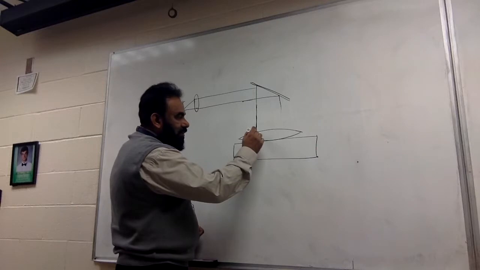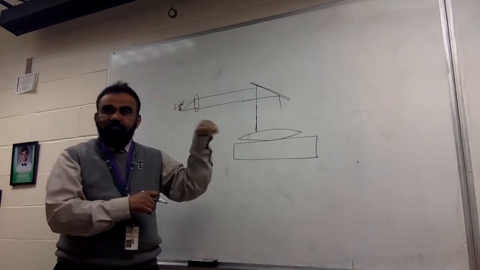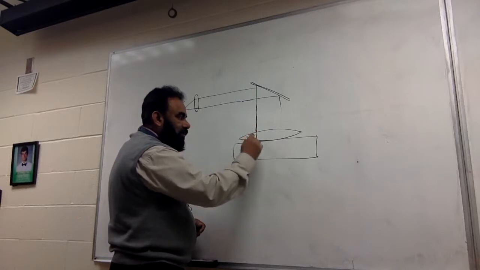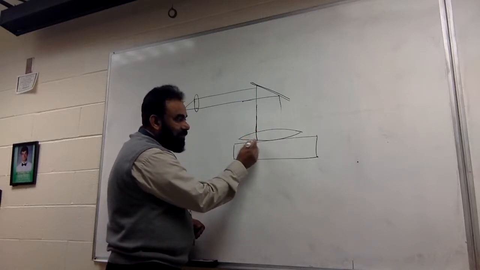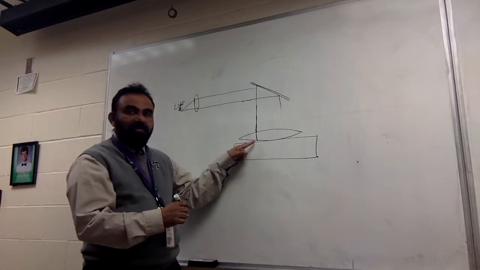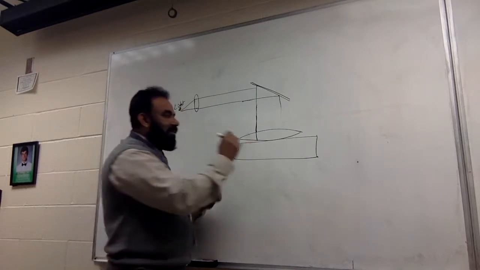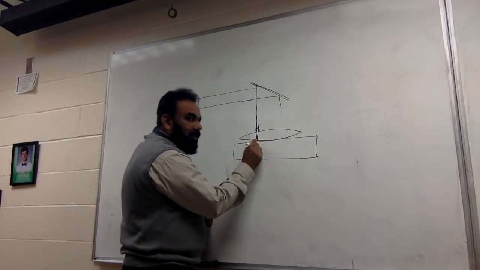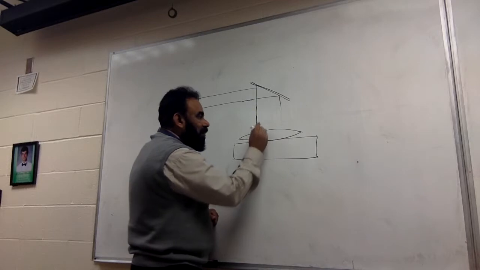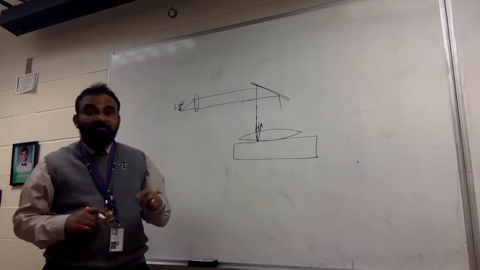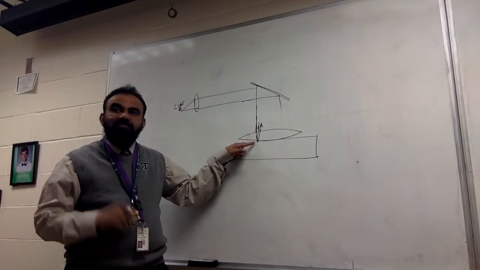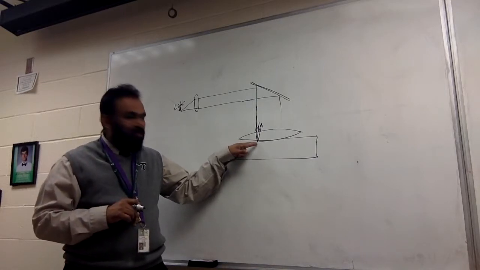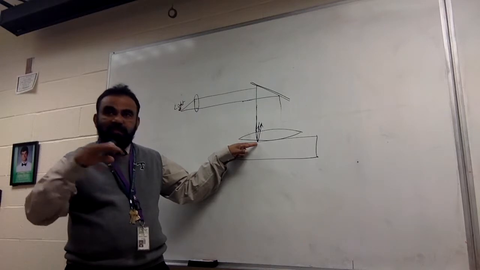It comes to the lens, and a little bit will be reflected, but majority will be refracted. So it goes down. And when it comes here, from the bottom of the lens, some light will get bounced off. And then some part will come through, and then there will be bouncing like that. So can you see there are two stages of reflections taking place. One from the bottom of the convex lens, and the other from the top of the plate.